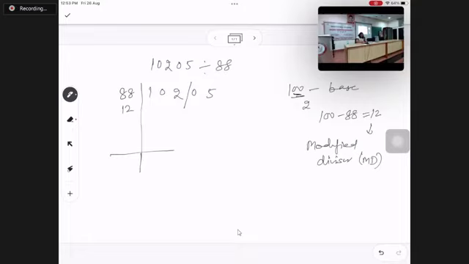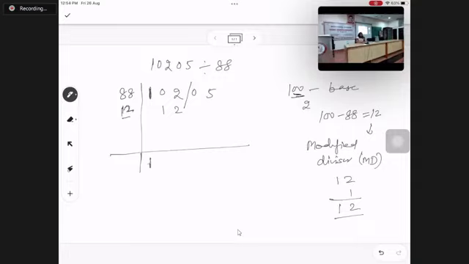Please see carefully. If you don't understand, please ask me. This is a useful method. Now, whatever is the first number, you write it as it is. This is 1, we write it here. Then we keep on multiplying this quotient number with the modified divisor, digit wise, not 12 into 1. This is 1 into 1 is 1, 1 into 2 is 2. In this way we write, separately.